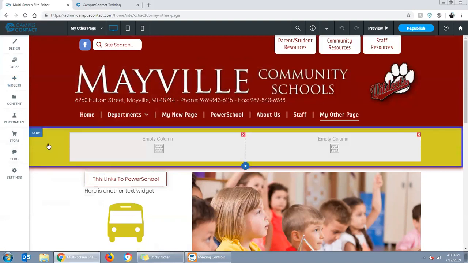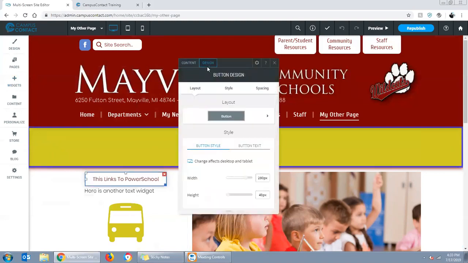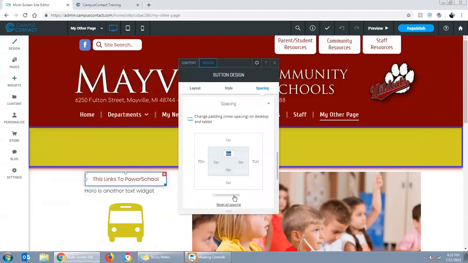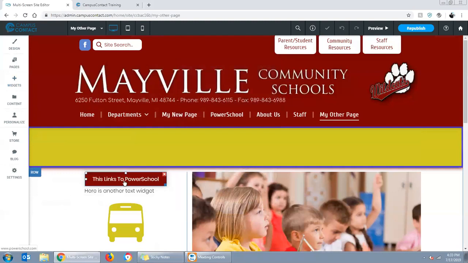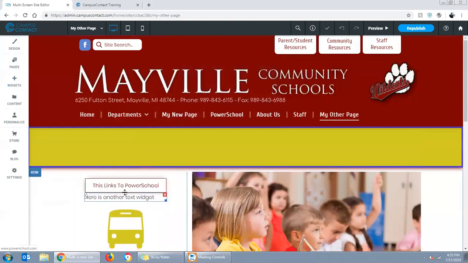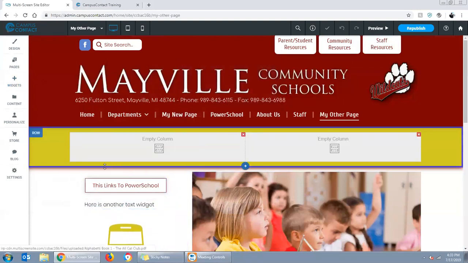So you're not going to want to really change spacing often, but know that every single thing in the site, or we'll go to our button, for example, has a spacing option down at the very bottom so that you can move things left, move things right, up or down as you see fit. So you've got that option as well if you want to do it manually. Now you can also just grab things, of course, and move things as you see fit too. So it's totally up to you how you want to do spacing.